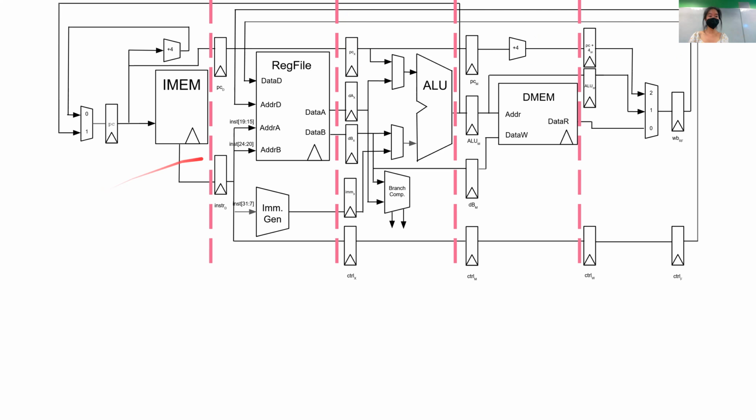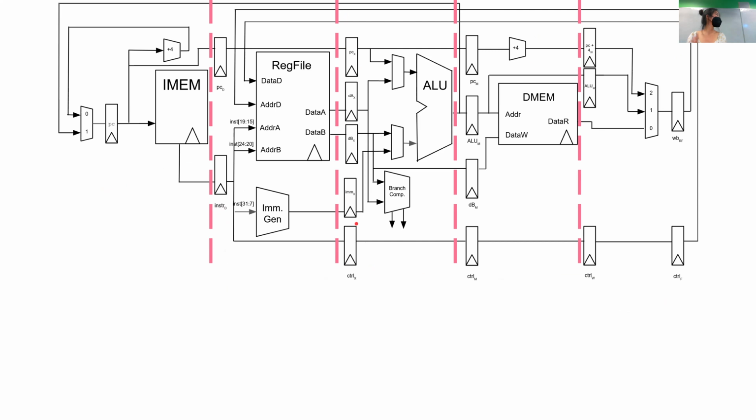And then similarly, we have an instruction decode, and that gets eventually decoded down here. You'll notice that I didn't include the control logic, and that's just because the control logic pretty much stays the same, and is determined by the control registers.